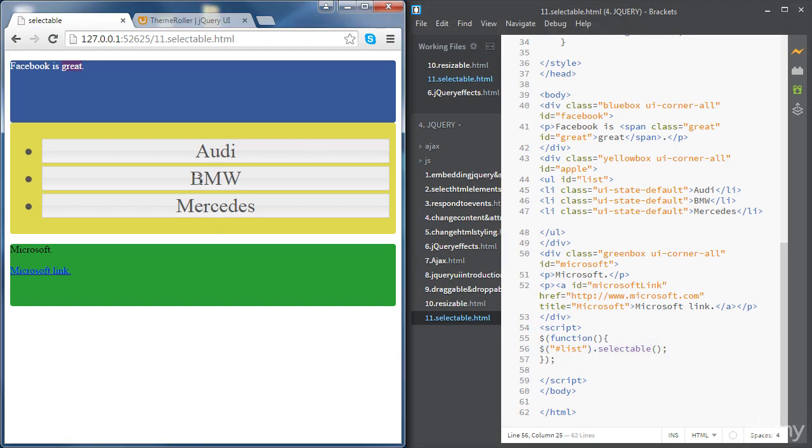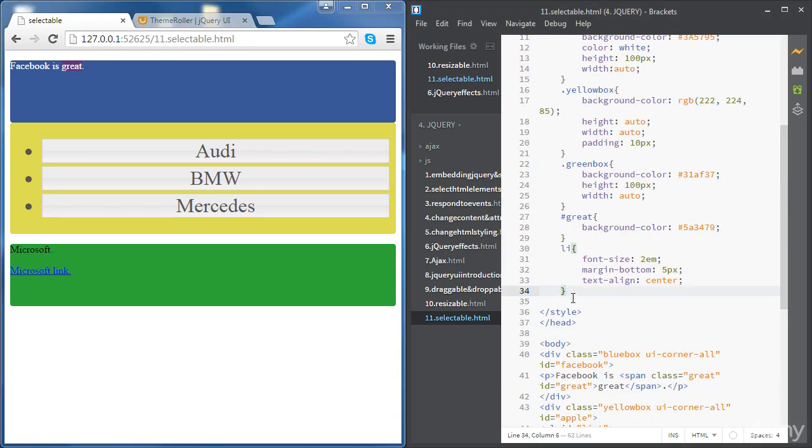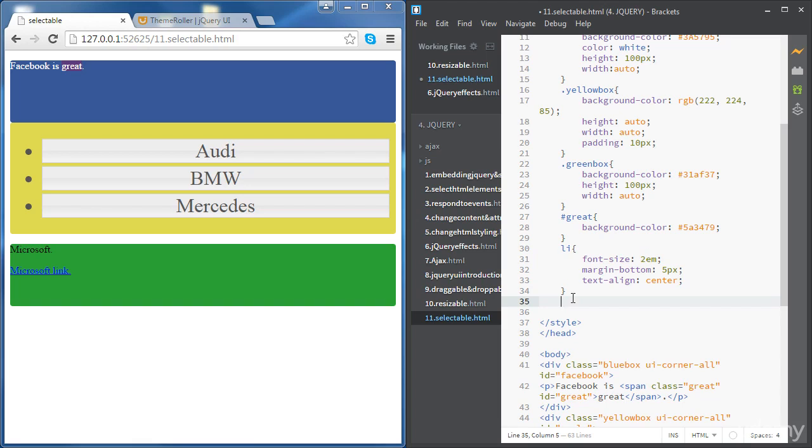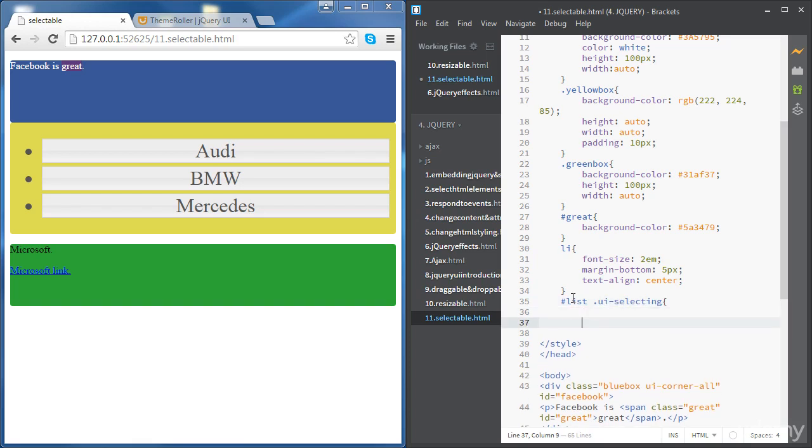If we refresh now, the list items are going to be selectable, but we cannot see any change because we need to style the list items when they are selected and also when they are being selected. So let's go to our styling and style the items that are being selected. First of all we need to access the list using its ID, and we are styling the list items of class ui-selecting, which means that they are being selected.